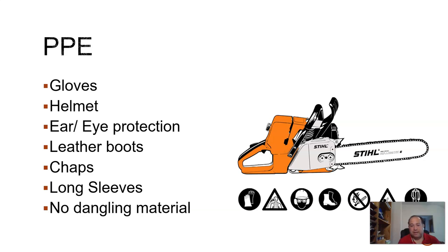Long sleeves are not technically necessary, but anytime you're doing prescribed fire, chainsaw work, or herbicide work, unless you want your skin rough and full of cuts, long sleeves are really important for protecting yourself and trying to leave the work site looking better than when you got there. Also, no dangling material — no frayed pant bottoms or untucked shirts with strings hanging out — because when you're cutting with a chainsaw, you need to be able to move and you don't want to get caught on anything.